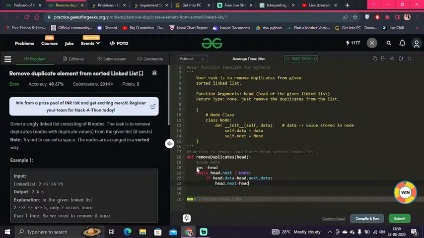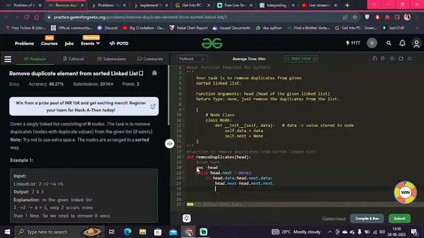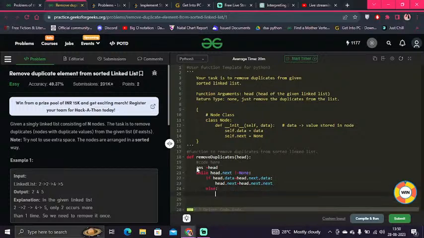In this case we shift the pointer pointing towards 2 from 2 to 4, and this way we omit the 2 and have all unique elements. If that wasn't the case, we keep iterating the list. Now we will return.